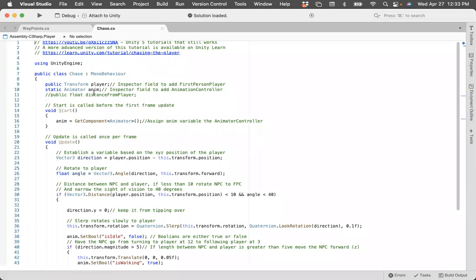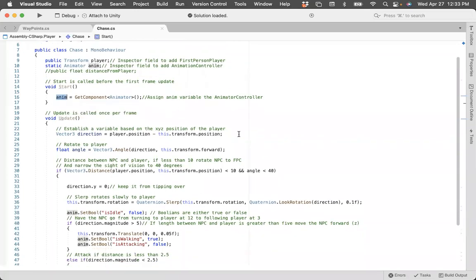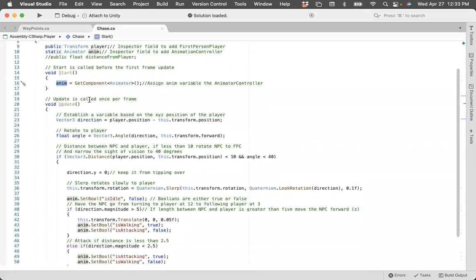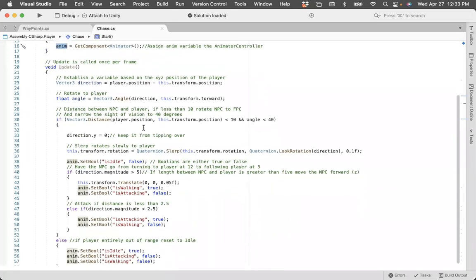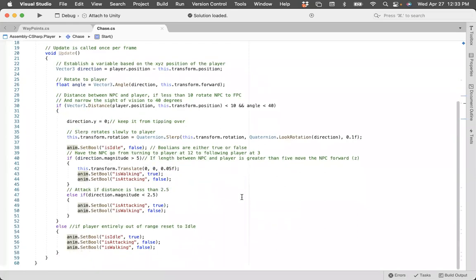So that's all set up through an Animator Controller that is being targeted, that is being called anim in the script. This Animator Controller is going to have 3 states: is idle, is walking, and is attacking. And I'm going to use these names as Boolean variables. So remember, Booleans are either true or false.